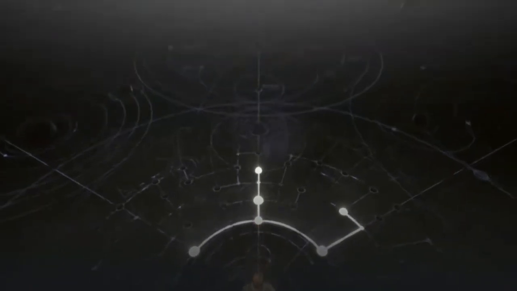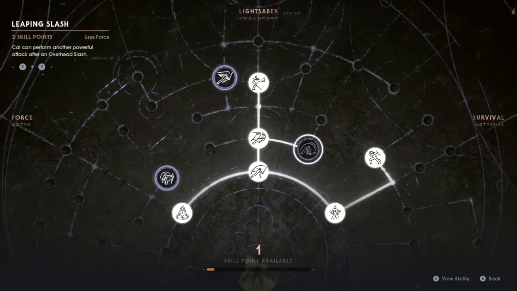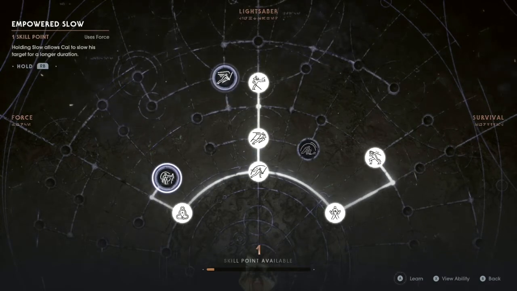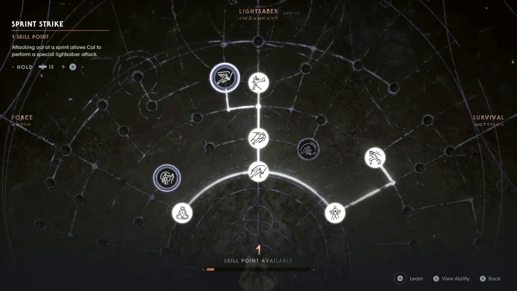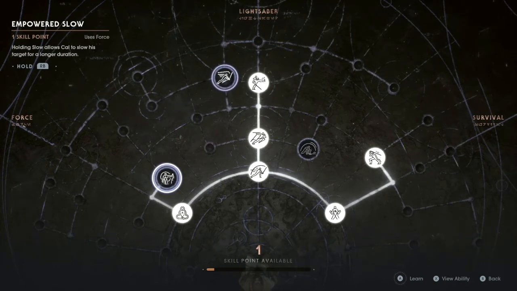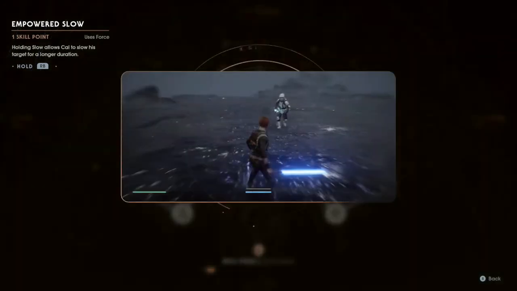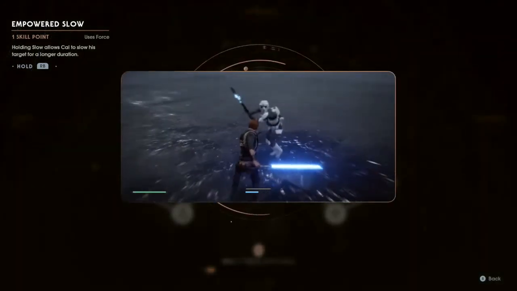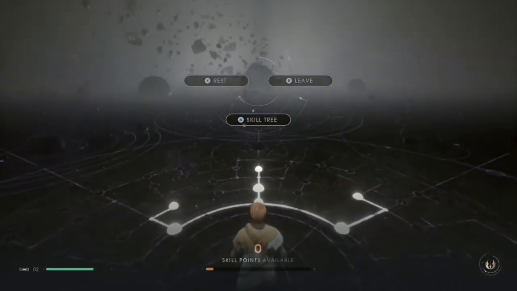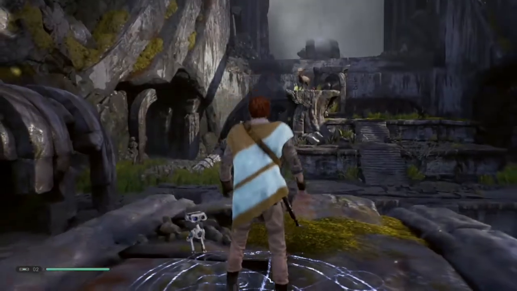I got a skill point. I do my best to use my skill points as much as possible. I think they're recommending either force or lightsaber. I got enough right now in terms of my lightsaber. Holds a longer duration. I would like to have a longer duration, yes. Yeah, that'll slow him down longer. And we'll use the next one for the lightsaber, since those are the only ones I have.